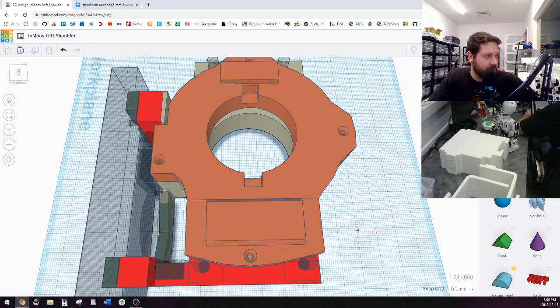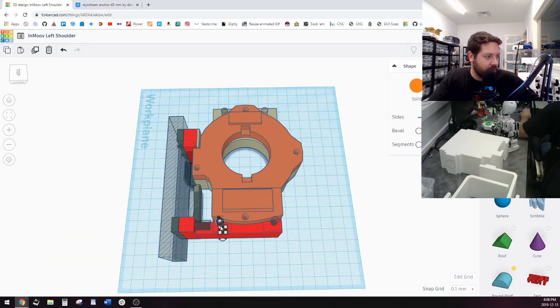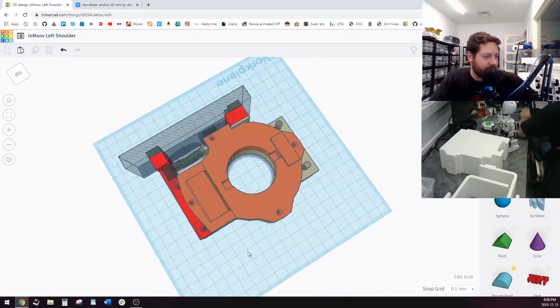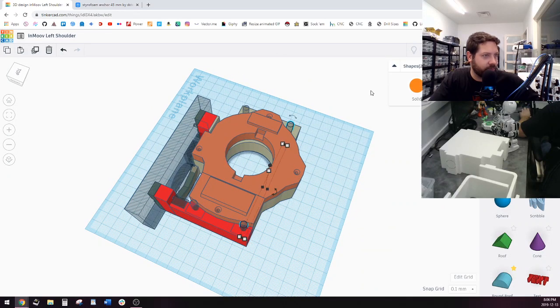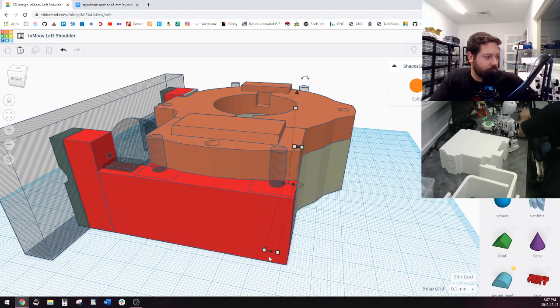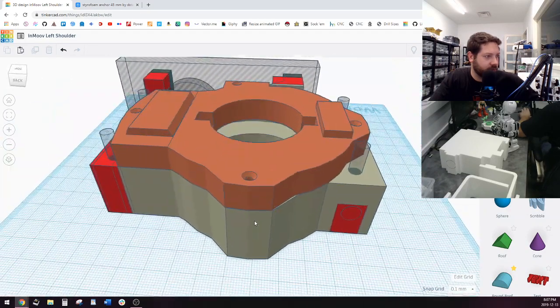I think I'll try to line these up too. Oops. Select both of those, get our alignment tool, and we'll align them to this one. Same thing over here. Oops. Center. I don't know if that aligned right or not, but I'll have a quick look. Looks like it did.